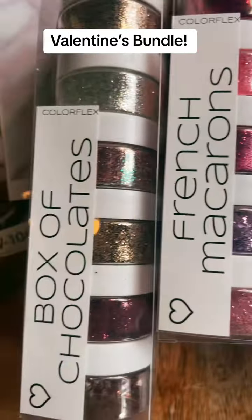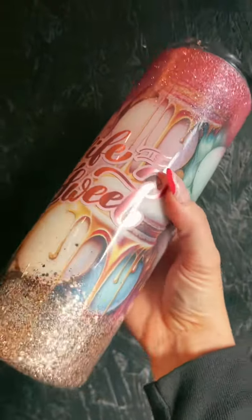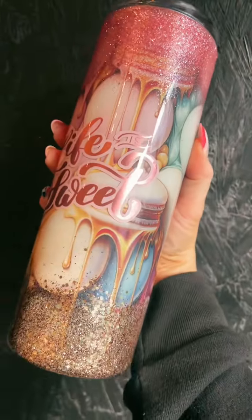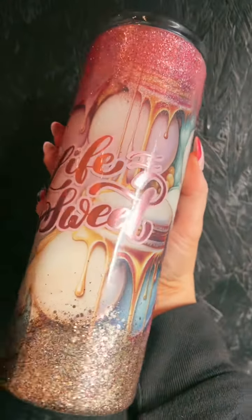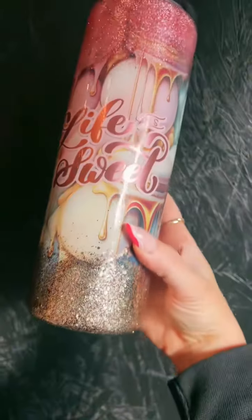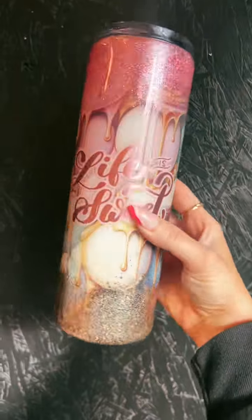Bye, guys. I just wanted to show you guys this cup that Stephanie did for us. It is using the macaroon vinyl, and then these are two glitters. The top one is from the macaroon box, and the bottom one is from the chocolates. But look how cute it turned out. I love it so much.